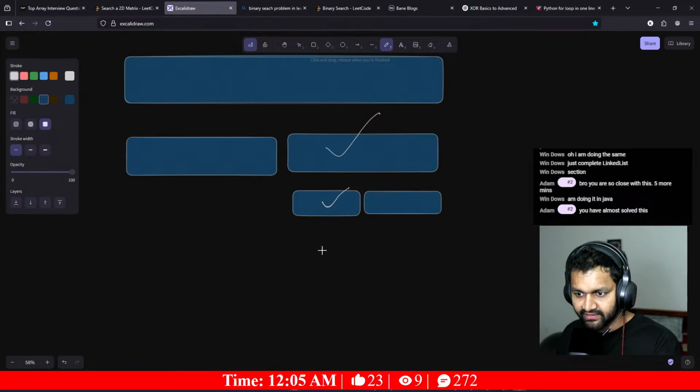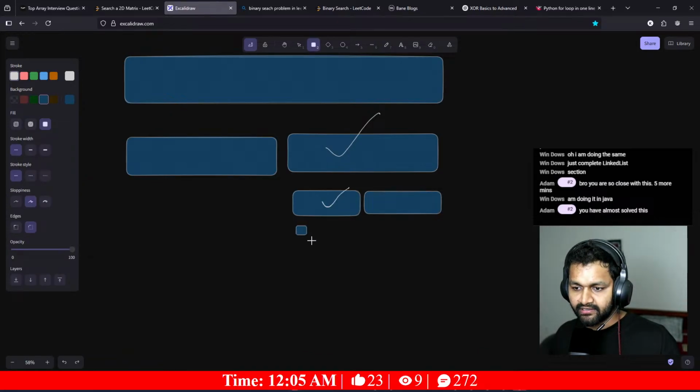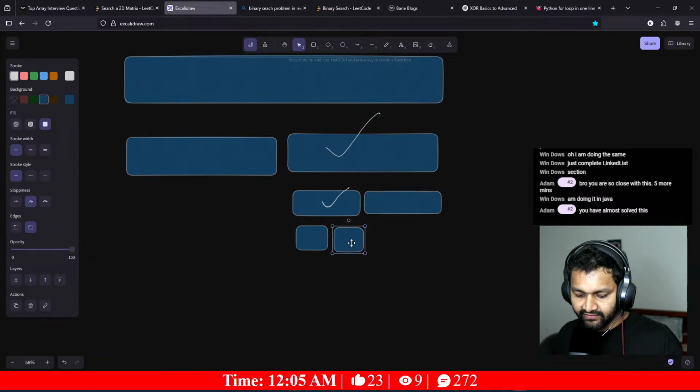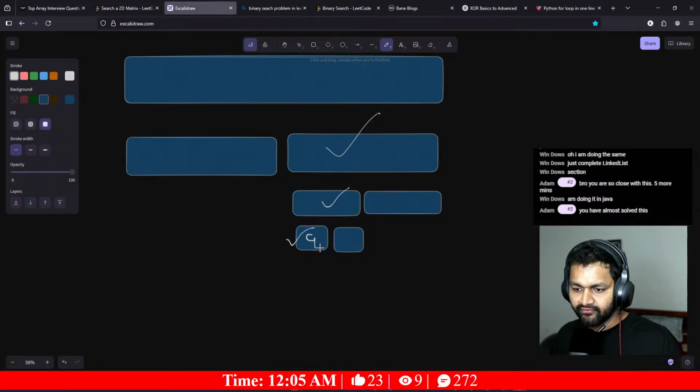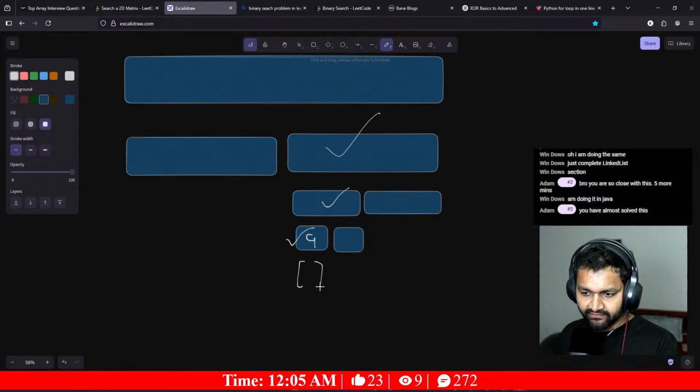I know that this is where the value is, so eventually I will just break it into two blocks, and I found the answer. Sorry, 9 here. I found the answer. So the index is 0 here. Then what is the index in this place? It should be 0. So 0 plus 0 equals 0. And then what is the index here? Let's say I found it here.